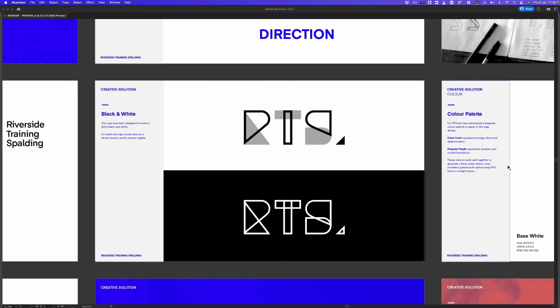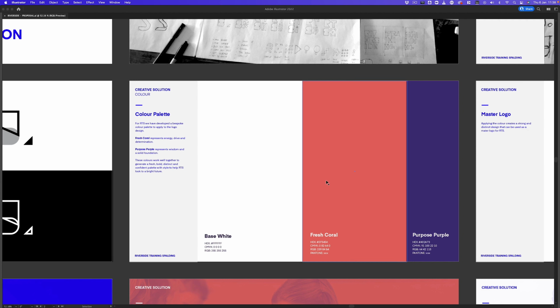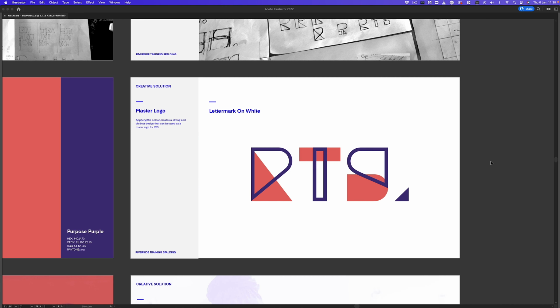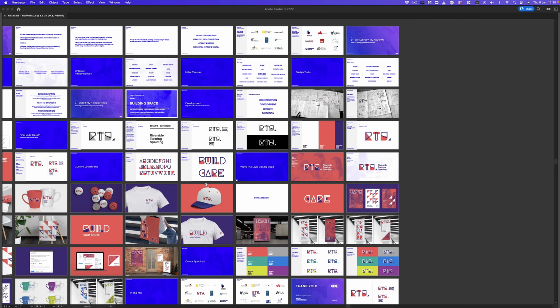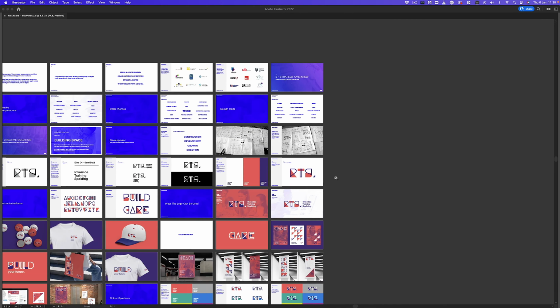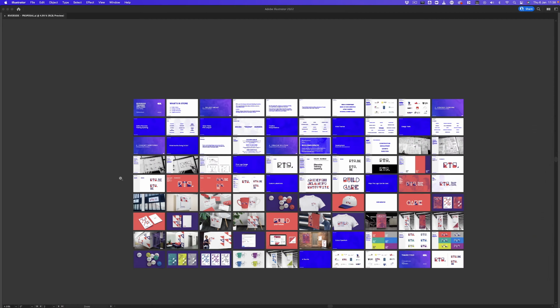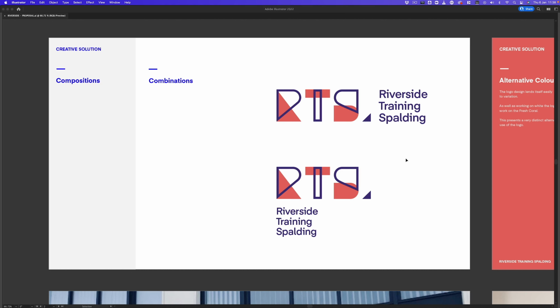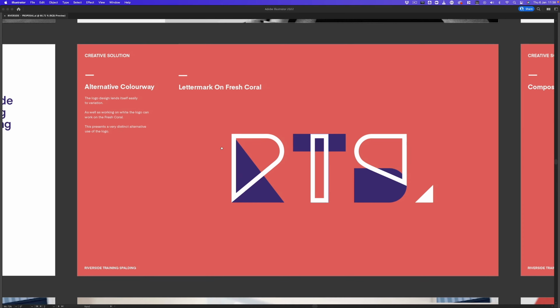And then I start introducing color. I explain why the colors have been used and why they have been chosen. And then I show the logo in full color. And at this point, the client will understand every little bit that has gone into the logo, and seeing the logo like this in color, this is a better place to show the client the final logo. So now they can see the final logo in its main colorway. And then as I progress over the next pages, I'm just showing them more of the same with the combinations and the type elements in color. If I have a dynamic color treatment, I'll show that as well.